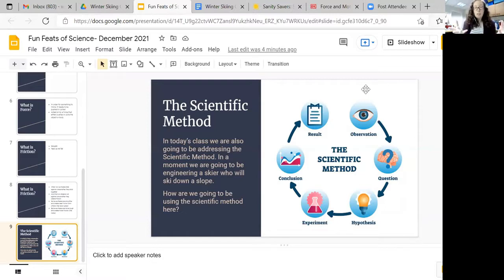When we're building our skier, I'll show you where I got this idea from, and it actually has 3 different ways you can do this. You can create a snowboarder, a skier, or somebody that's riding a sleigh. All 3 of these options are something you can build today. We are going to create predictions. I think that if I make my skier or my snowboarder this way, it's going to go faster or slower. We're going to test these out when we build things.